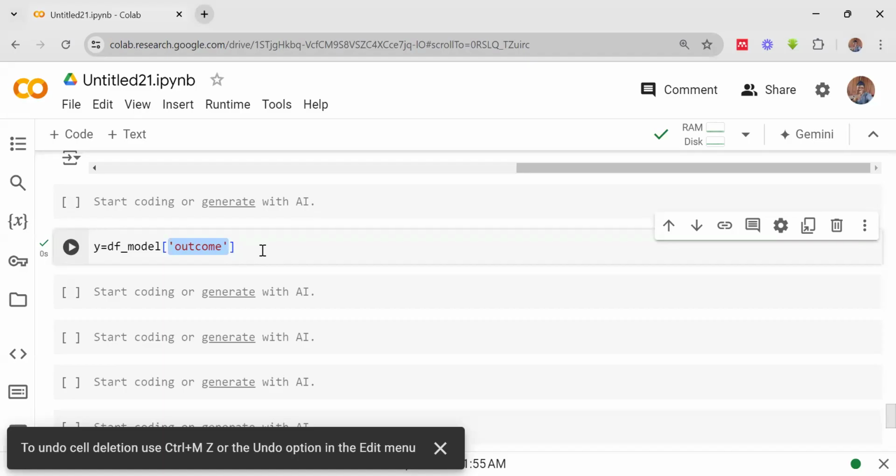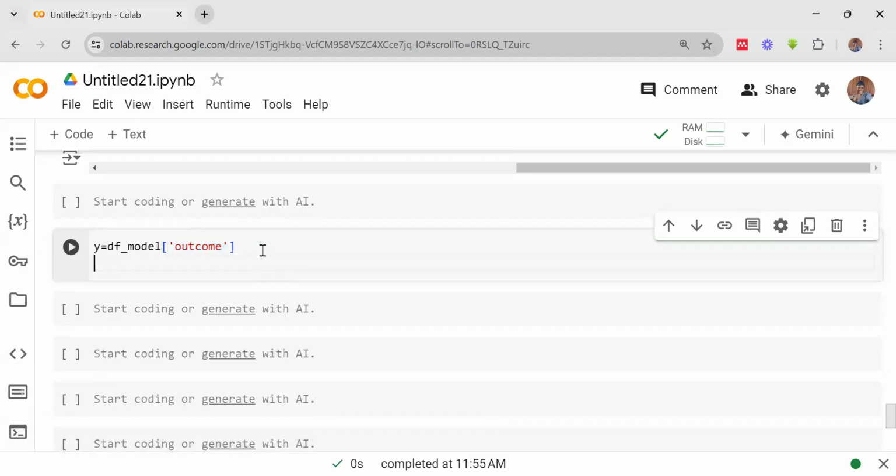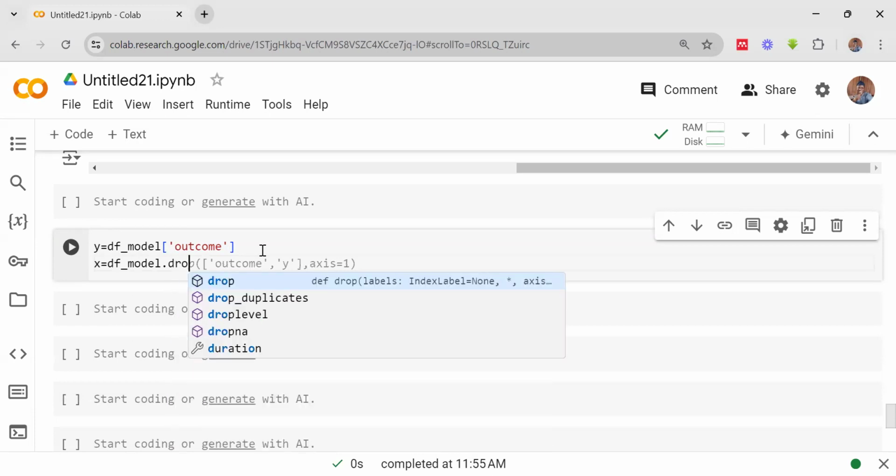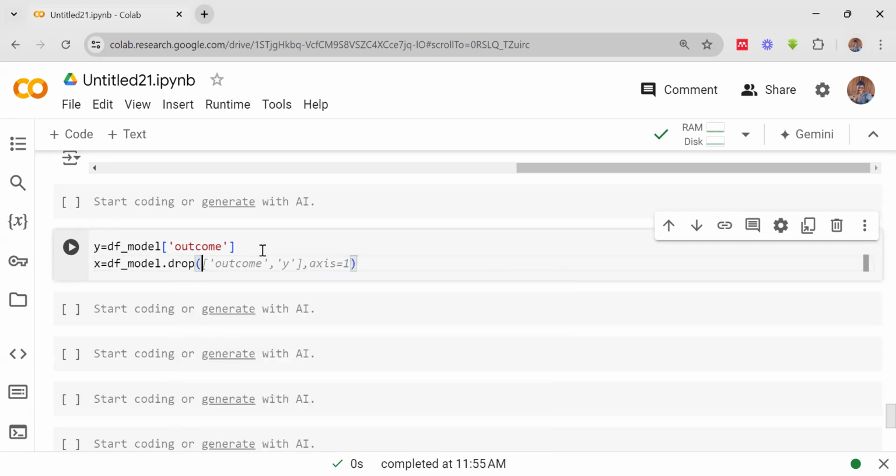But the next thing is that I also need my X. What is my X going to be? My X is going to be every other one, where I drop my Y. The F model dot drop. Now, there are problems here.